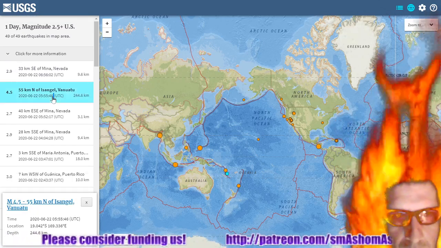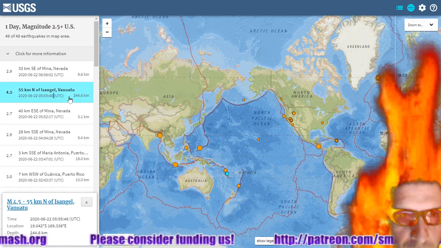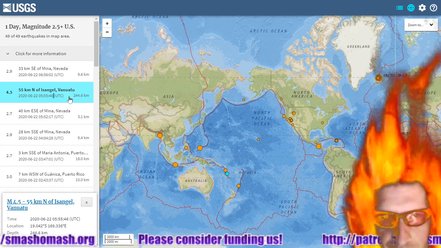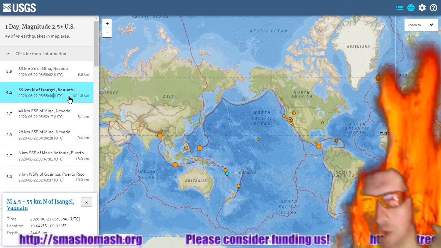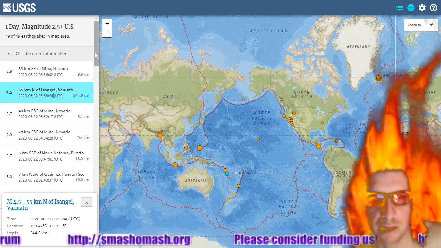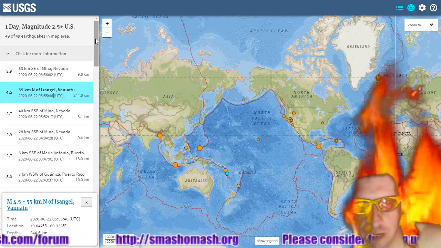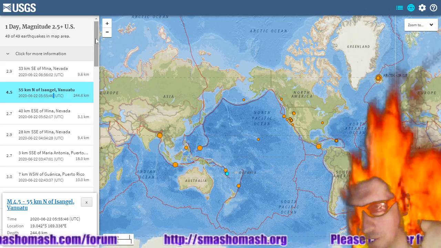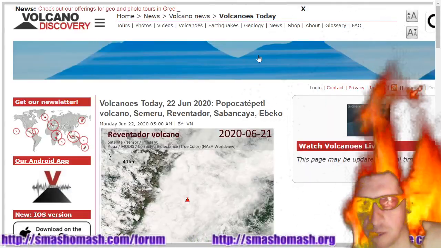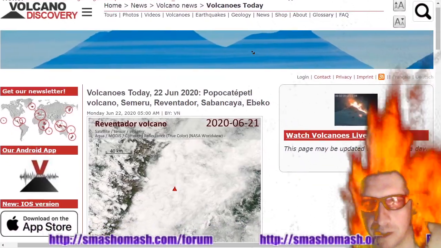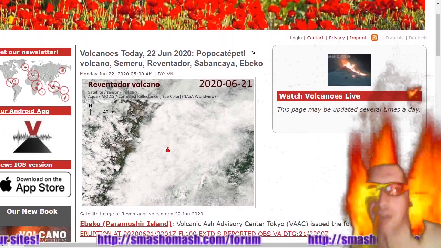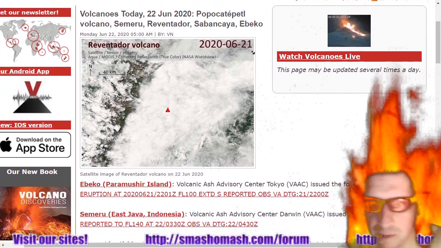Last quake we'll report on over the past 24 would be this 4.5 coming in just a few hours ago here at Vanuatu. It's at 244 kilometers depth. So a couple deep quakes happening there at Vanuatu. Folks, if you're in an earthquake-prone zone, please have an earthquake plan. Plan to be an asset, not a liability in the event of a disaster. If you're wondering who the cavalry is, well, it might be because it's you.